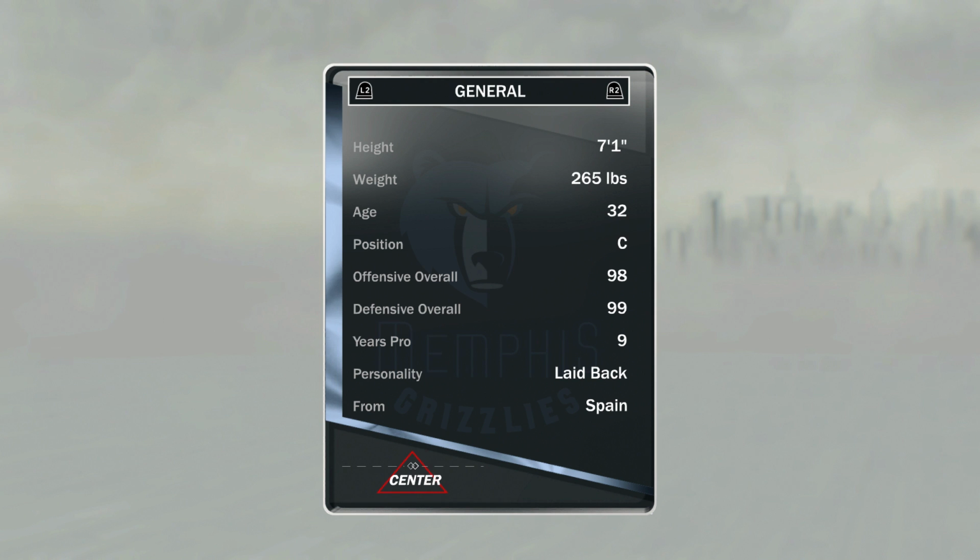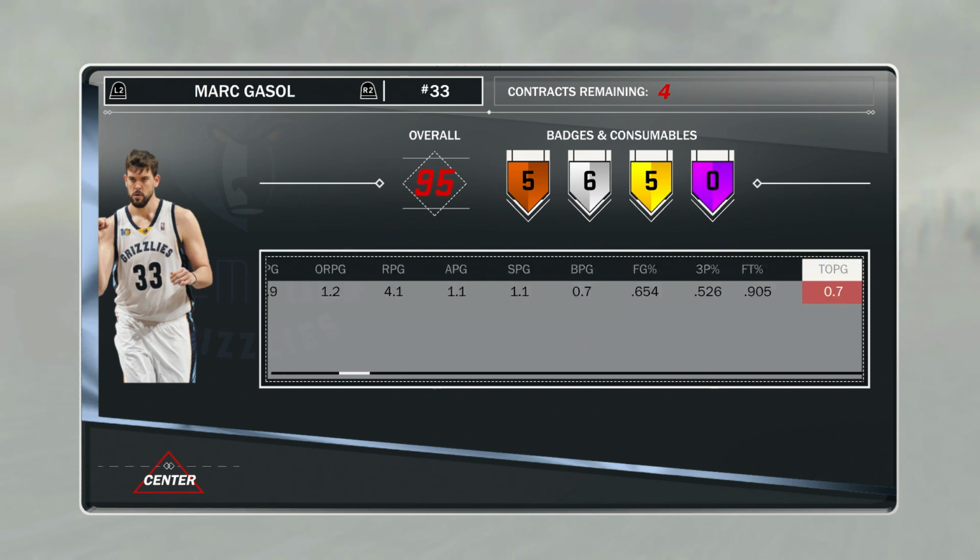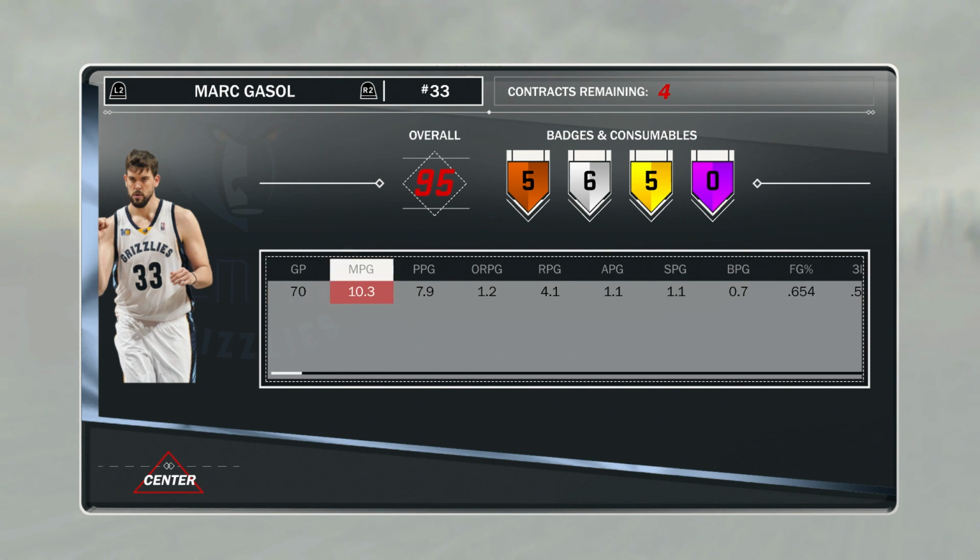Marc Gasol is a 98 offensive overall, 99 defensive overall. Honestly, he does come with a lot of bronze badges. But as you can see, I've played 70 games with this guy, and he's shooting 65% and 52% from 3, and over 90% from the line, which is really good.